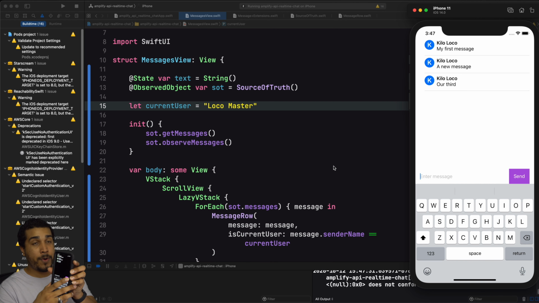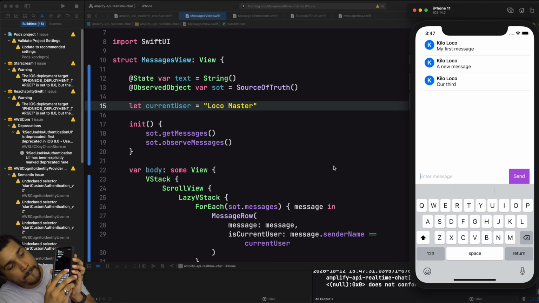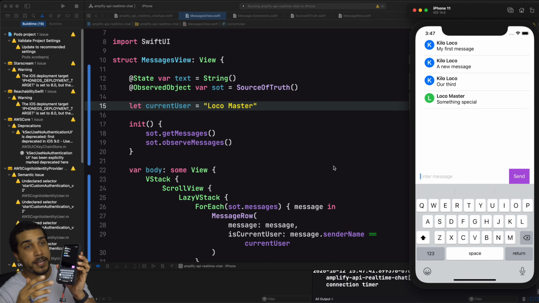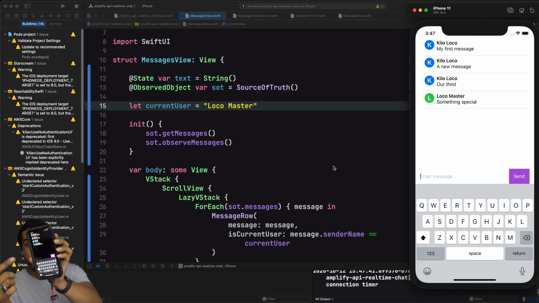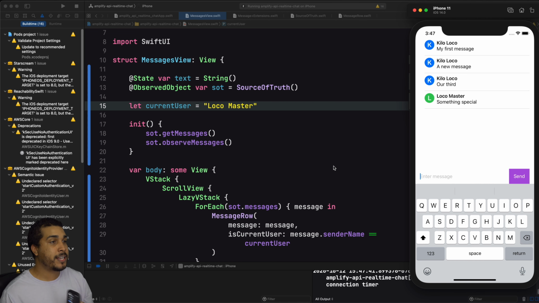Okay, so as you can see on the screen, we have our live data. As soon as I hit send, it gets updated. Bam. So now what you can see is that there's that blue one right there, which means that it's from the current user on this device. And then what we can see right here is that we have a green one on this device. So that's really, really cool.